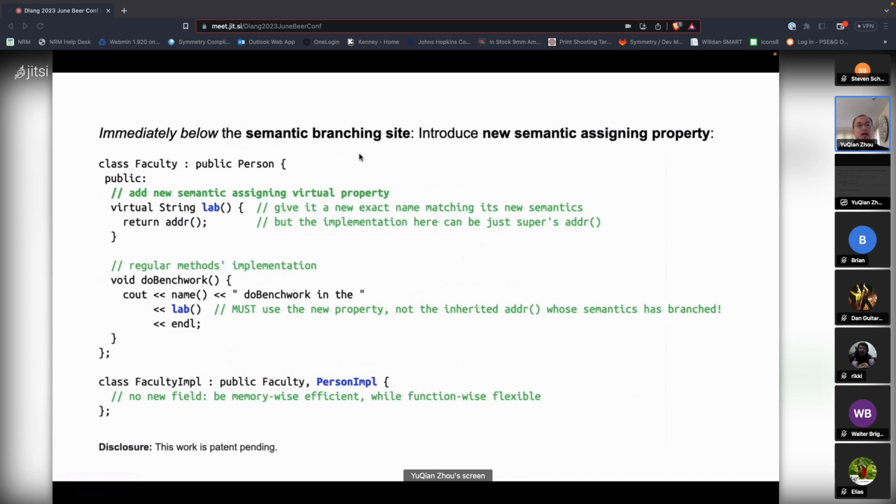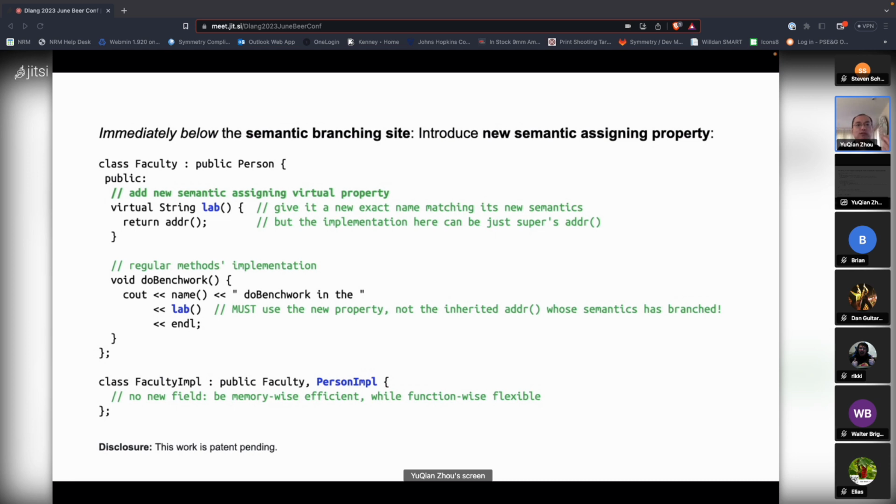Now we're talking about the faculty class. The faculty class will inherit from the person class. As we said, person is the semantic branching point of the field address. And in faculty, we know the faculty will assign the address a semantic meaning as lab. So you name it explicitly.